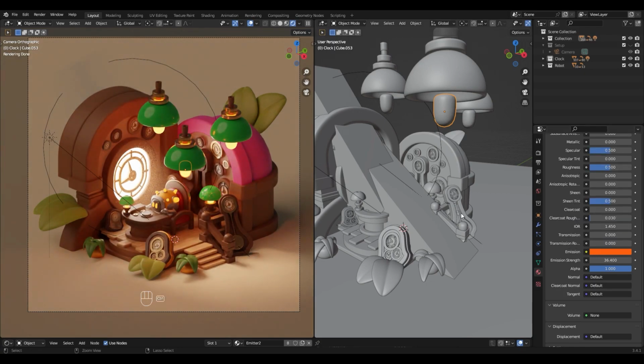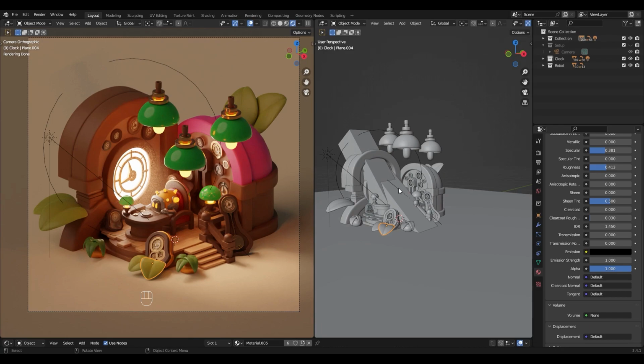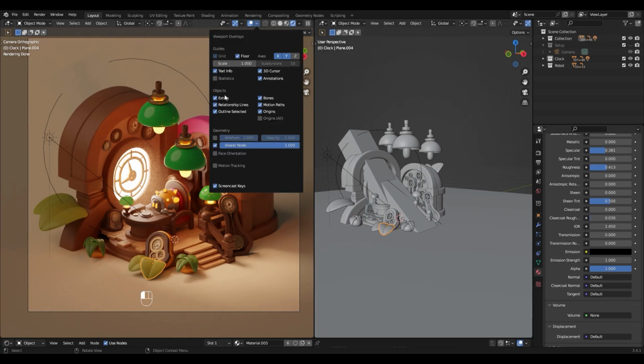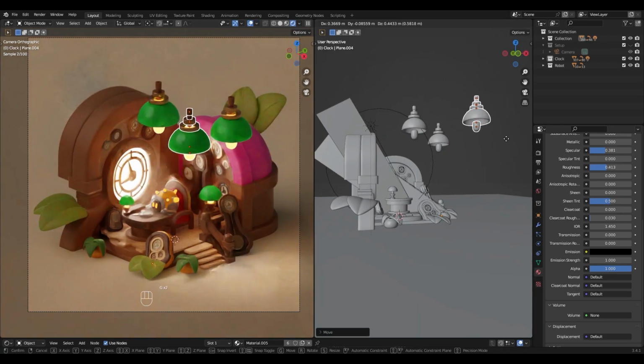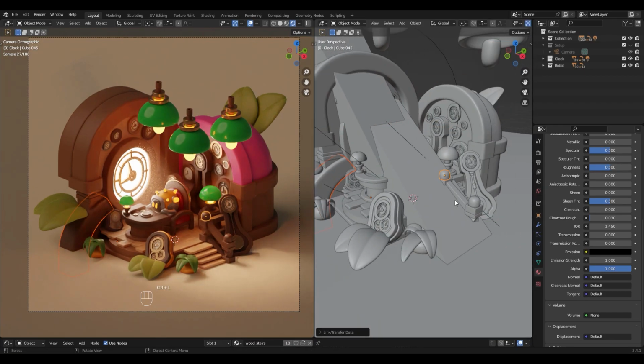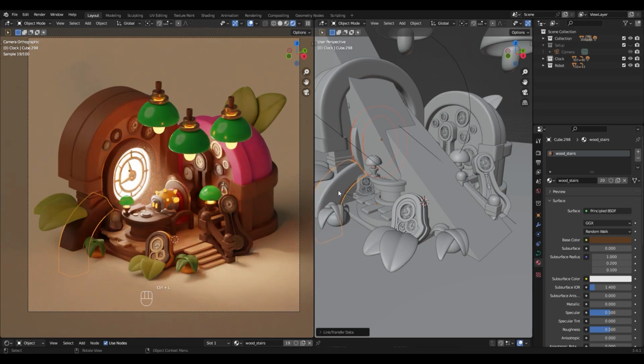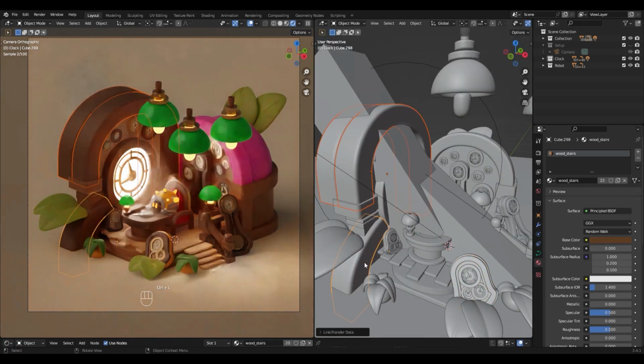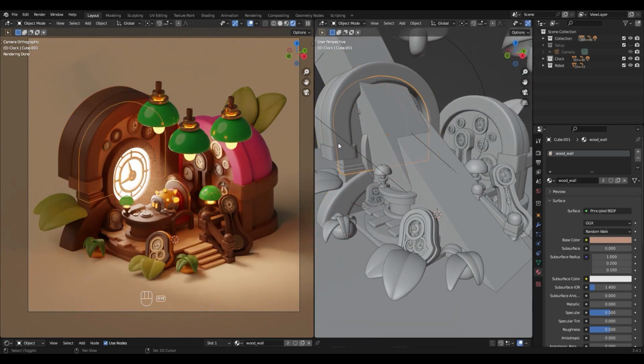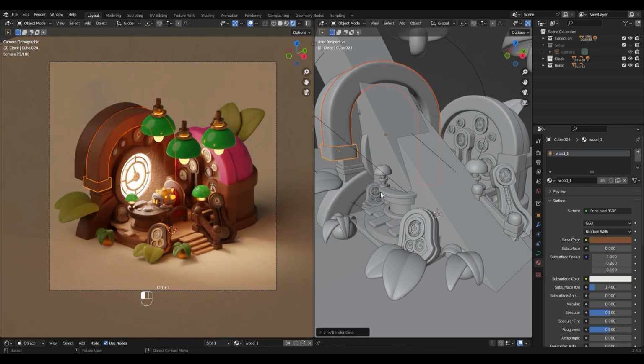I wanted to try to replace the emission color of the lamp's bulbs with something more red. As you can see, if you want to disable some part of the overlay, you can do it in the overlays menu in the top right corner of the concerned viewport. The left wall's elements felt too bright and not different enough, so I darkened some of them to get more contrast in my image.